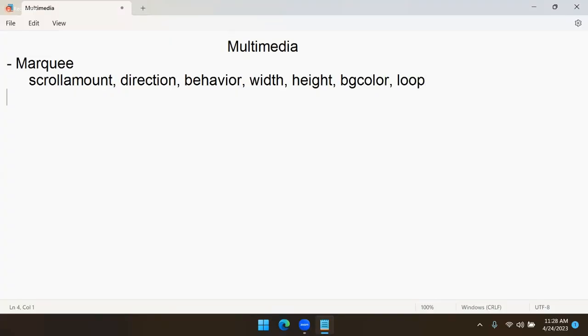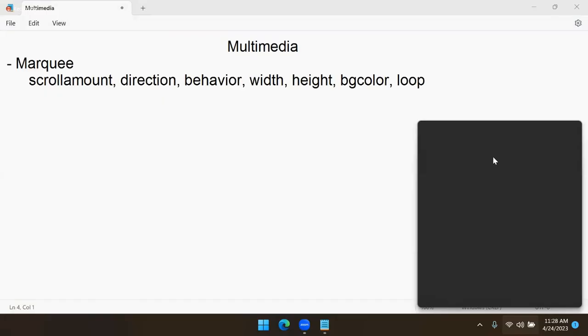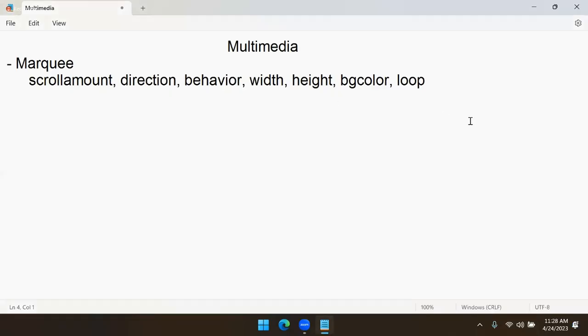These are all the options for marquee. Marquee attributes and functions are these. Already I gave one example of how we can work with marquee.